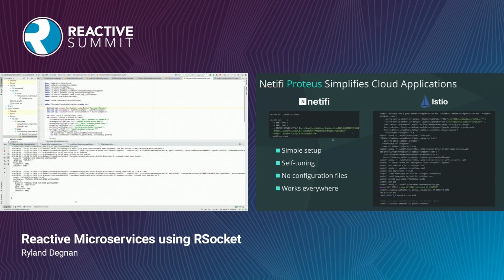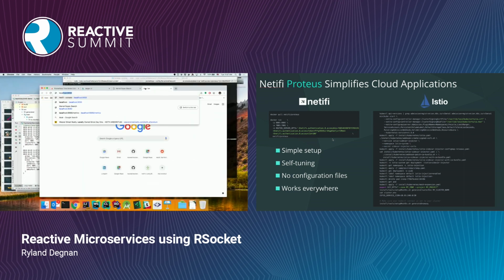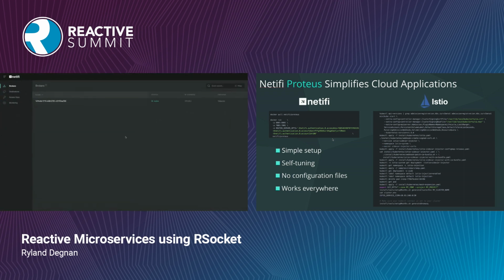Okay, so I'll run this tournament service. And I'll take a moment to go into the UI of the Netlify broker. In addition to just doing the routing, there are also things I can configure in here. If I go in, I can see what brokers are available in this cluster.